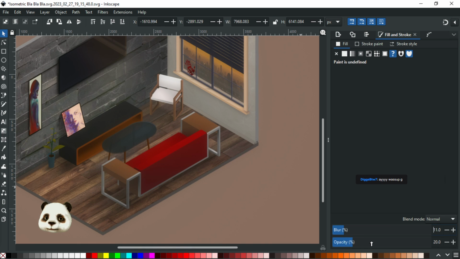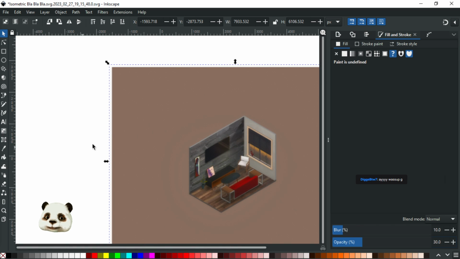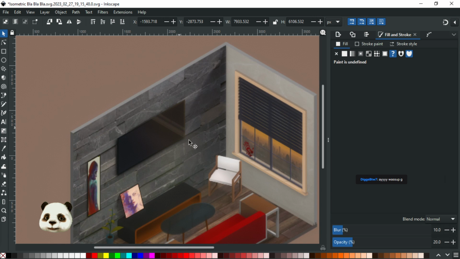Maybe a 20 or a 40. And technically, but I don't know, less opacity. We already have too much blur happening here.